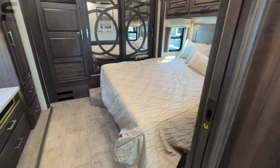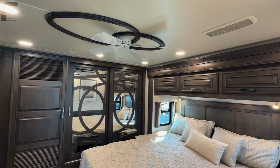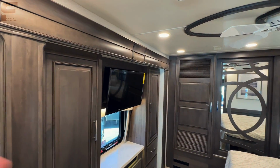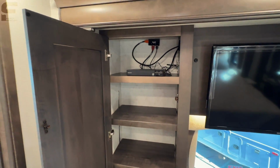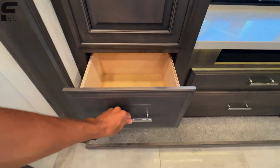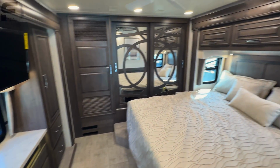Sliding pocket door going to your bedroom, and in your bedroom, you have a king size bed. Should also note that you do have a ceiling fan in here in the bedroom as well. Second AC is ducted over this space here, so you'll definitely get good airflow in this area. It's really cool back here as the AC's been on for a minute now. You have storage space down through here. This is opposing slide outs in this bedroom, so this storage is all in a slide out here, and you have your bed in a slide out as well.